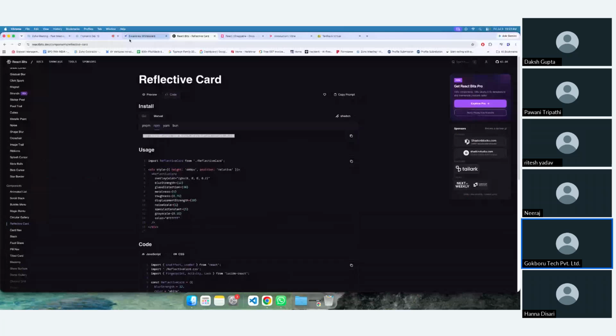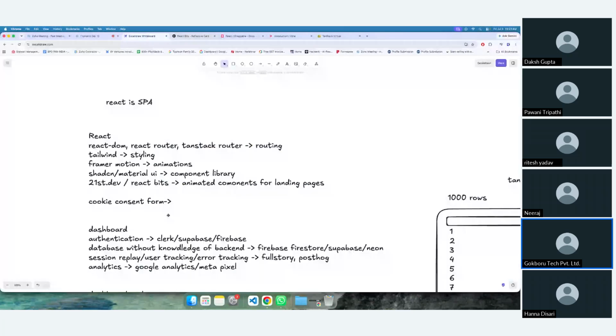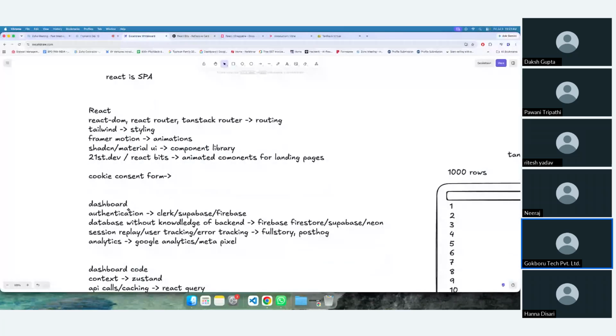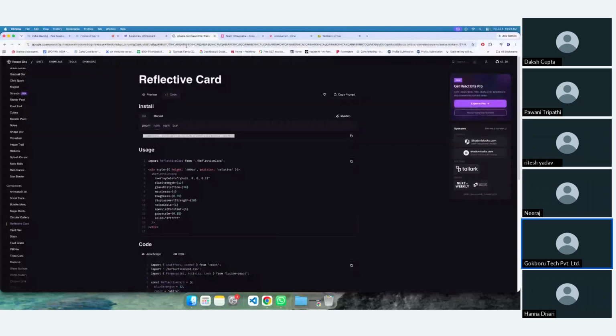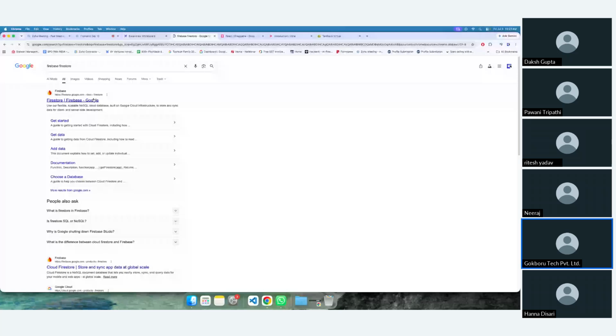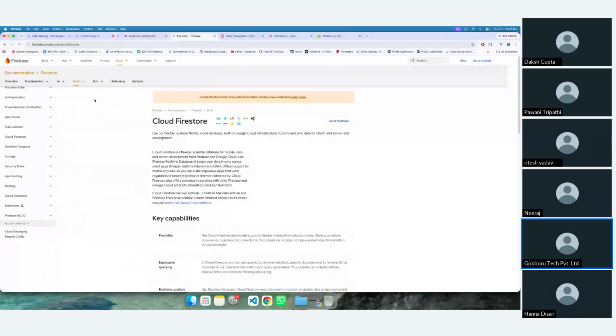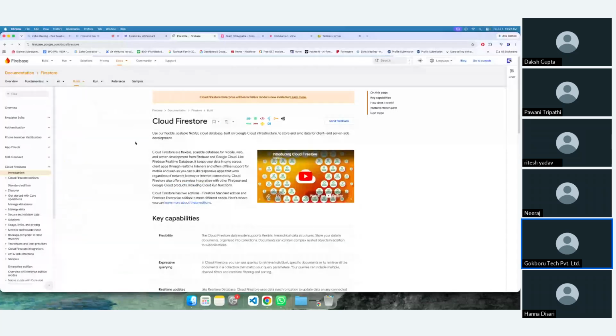Okay. Then for authentication, we are showing you Clerk. For the database, you can use either Firebase Firestore. Earlier, it was a NoSQL database without a schema.